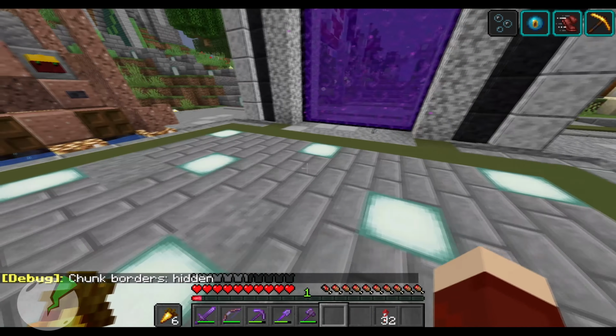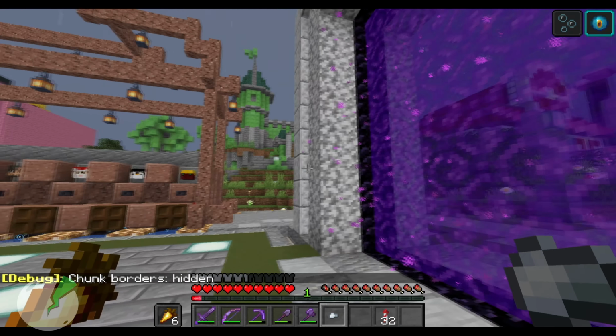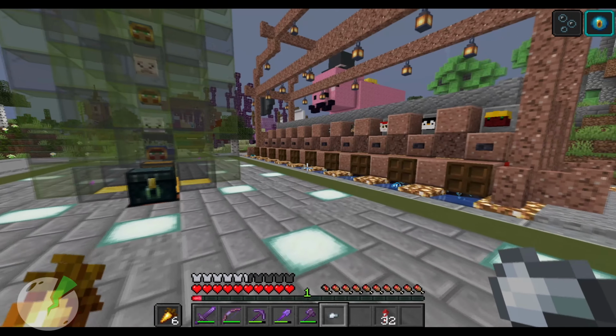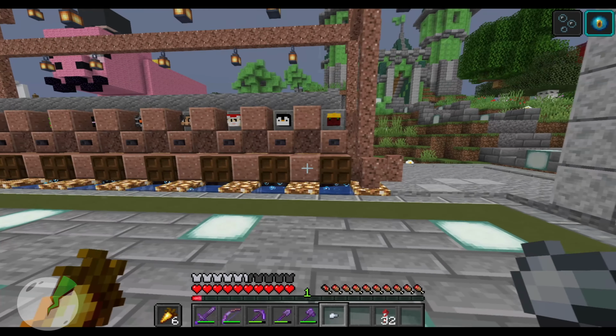Also, one other thing, when you show up, there will be a nugget on the ground that gets spat out through this portal, and that's actually how the chunks get loaded so that the redstone works. And it says, "Have a great day," from me. So yeah, that's really cool.